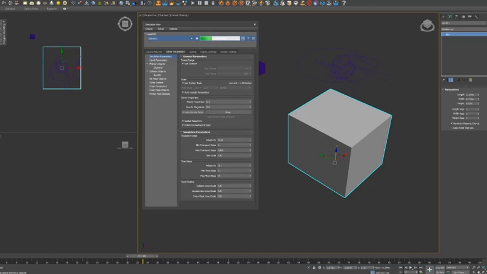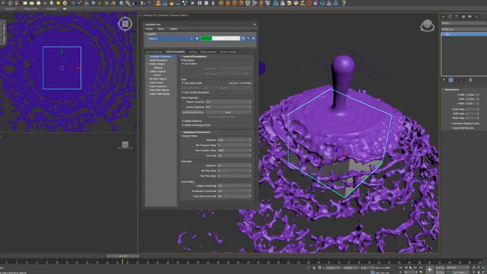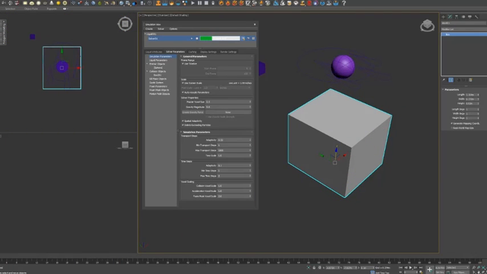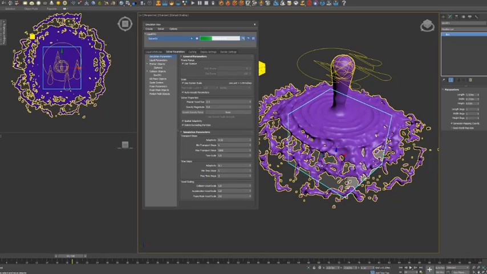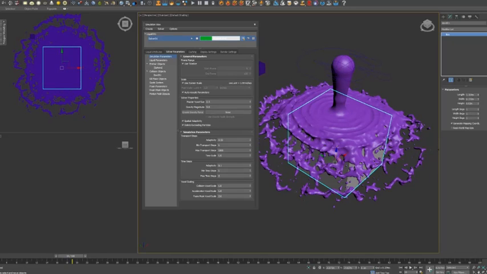Alrighty, I've got about 29 frames of cached animation, so about a second's worth, right about what I wanted. And you can see, got a lovely splash effect going on. When it rolls back around, I'm not gonna lie, I actually really like the purple goo look. But yeah, so that's it.